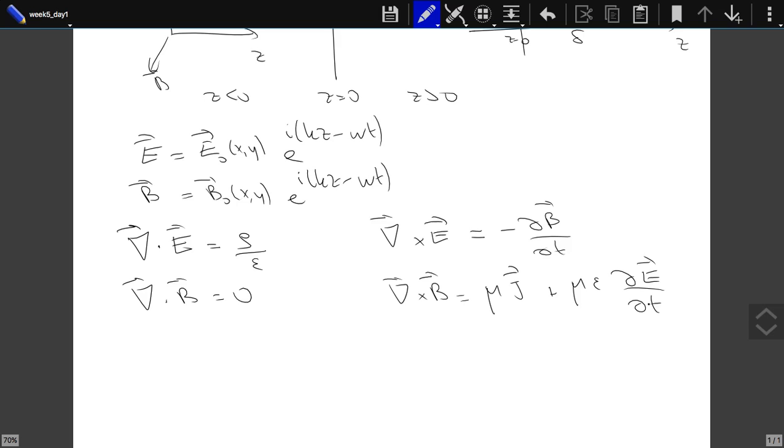But the other equations, this one and this one, are independent of currents. And this just tells me that del dot B is equal to 0, which means that the perpendicular component of B is continuous. B is 0 inside my conductor. B perpendicular is 0 inside my conductor. So B perpendicular should also be 0 just at the boundary on the inside of my waveguide. So B perpendicular is 0 on the surface.